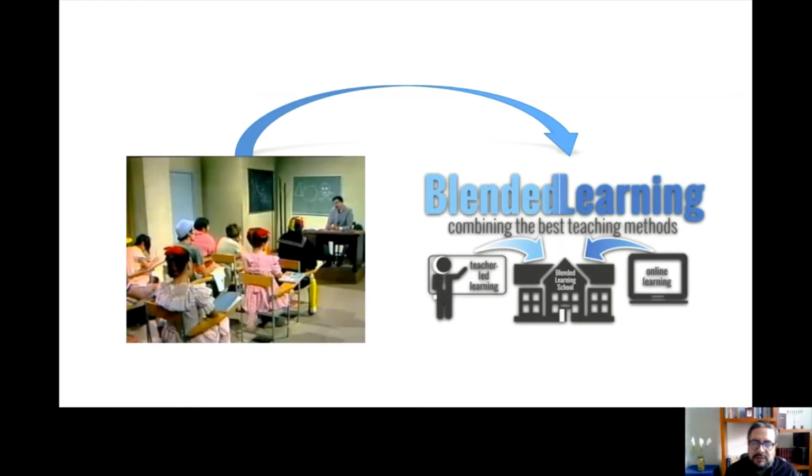Summarizing, we have to transition from the traditional classroom into blended learning. Right now, we're working more on online features, but eventually, when we go back to our classrooms, we have to develop strategies in order to take advantage of what our students have learned and also ourselves, to continue with blended learning.